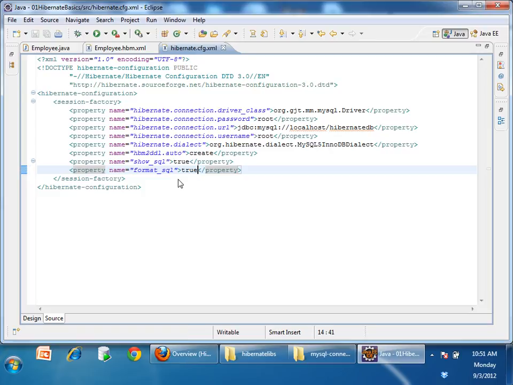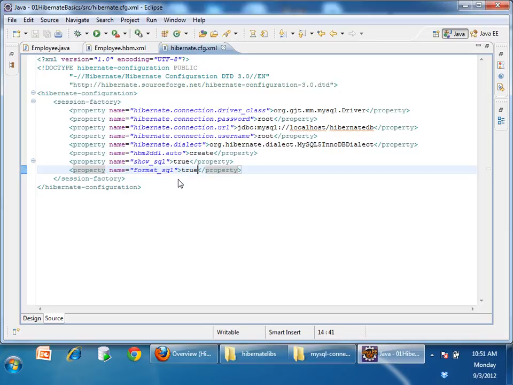If I just write show_sql to true, the whole query will be in a single line whenever it prints. But if it's a big query, you cannot go through a single line and understand it, right? If you write format_sql to true, it will break it into lines. So you can see a single query in multiple lines. It will be easy for you to debug. So format_sql to true. Right? So these are the configurations.